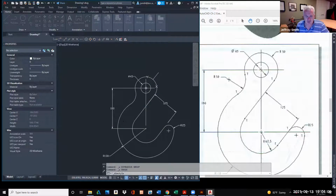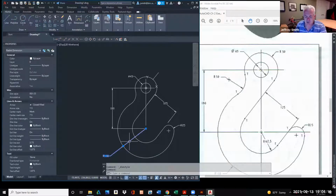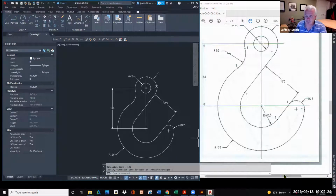And I say close. The problem is what we noticed was it wasn't going back and doing it retroactively. So if you see this, what you need to do is do that step, and then you should be able to go in and do your dimensions properly like this. All right, so that's the way you want to do it. So now I'll go ahead and finish this.